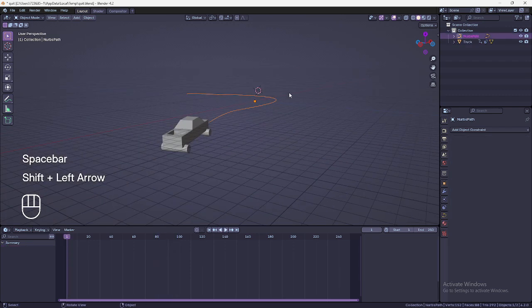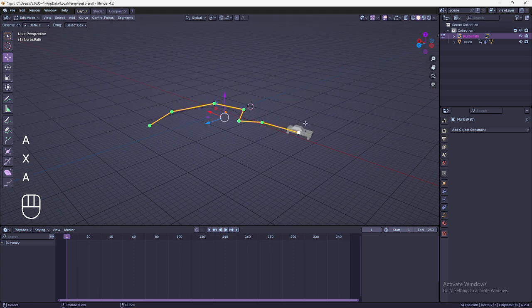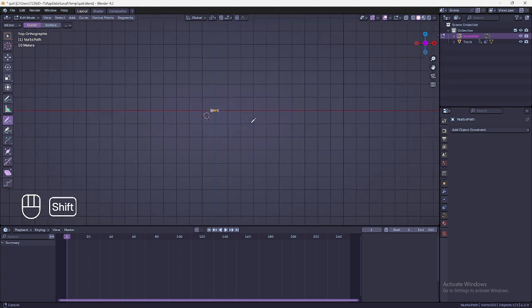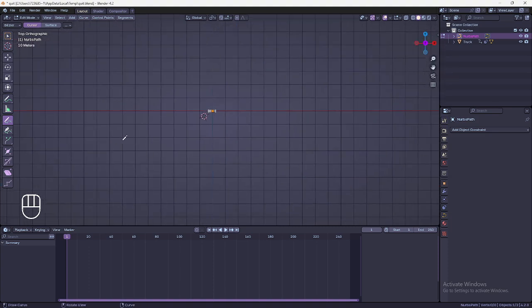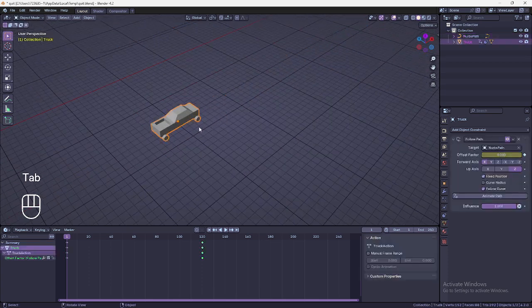So something more advanced that you can do with this curve and might help you a bit: I'm just going to select everything in edit mode, click X, and delete vertices. On this left side, there's this draw menu. So I'm going to click on it. I'm going to go to the top-down view. I'm going to zoom out a bit, then I'm going to draw what I want it to look like. We'll do a mushroom. And you can see, it'll go right to the beginning.